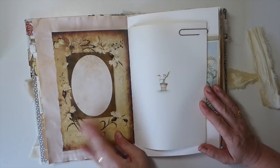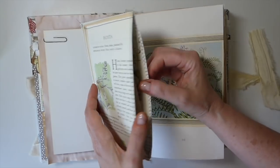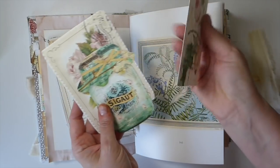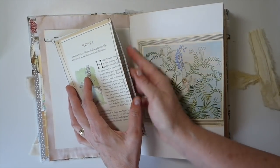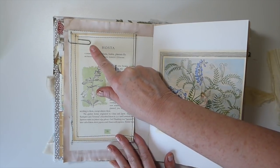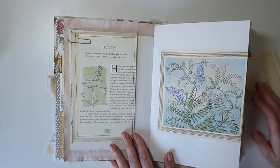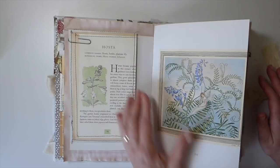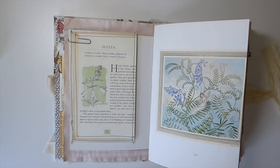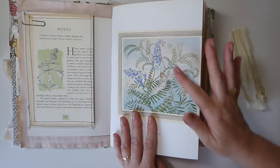I took some of the coordinating paper, did a couple of little fabric snippets, and various book pages. Some book pages I sewed together and made into a floating pocket, and did some collaging on that, with various bits of ephemera tucked in. This is one of my aged paperclips. Somebody was asking me about doing a tutorial on my aging process — I can't do that because it's a commercial product we used in our lighting company, so you wouldn't be able to purchase it.